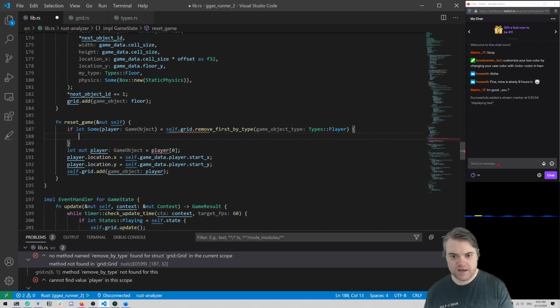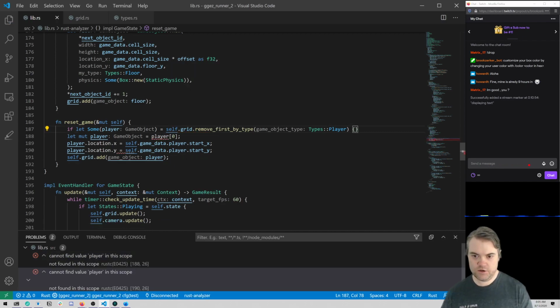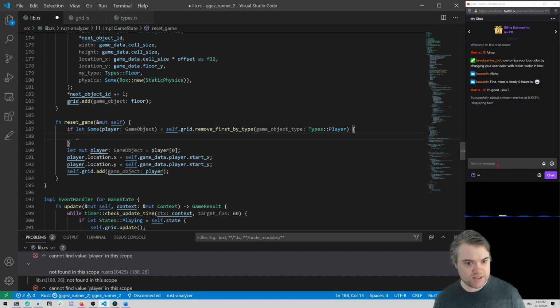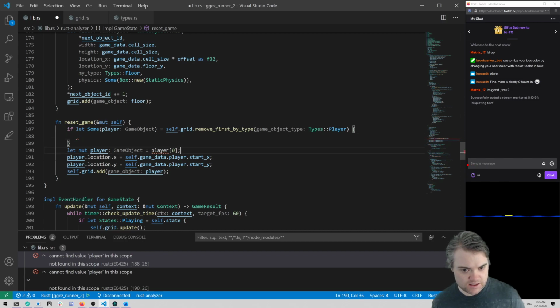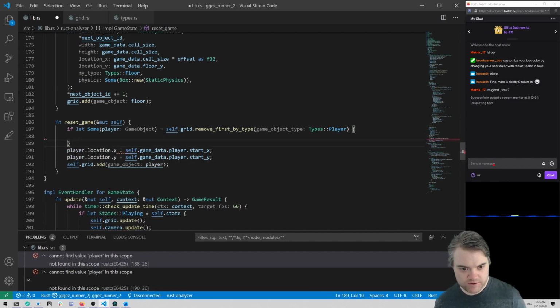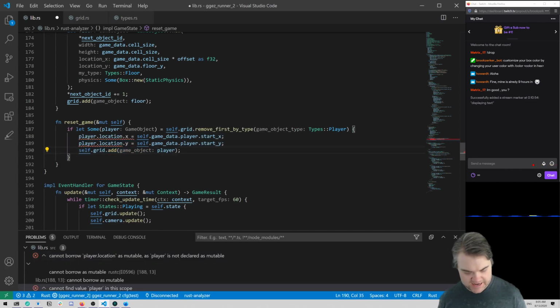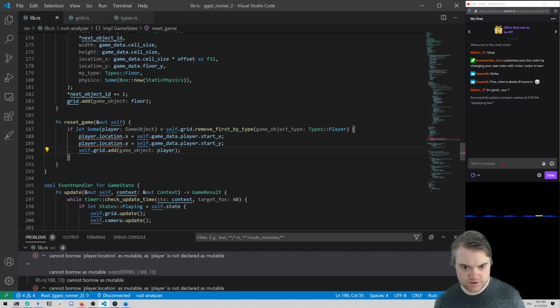Okay, so grid remove first by type, handed in this player, and now we have this player that's a game object. So if we have the player, I don't need to try to extract you anymore, we have you. We're going to set your location, and then re-add you back into the grid.